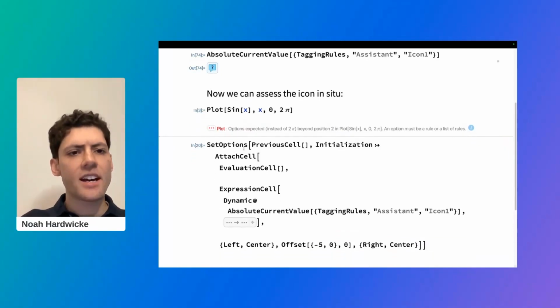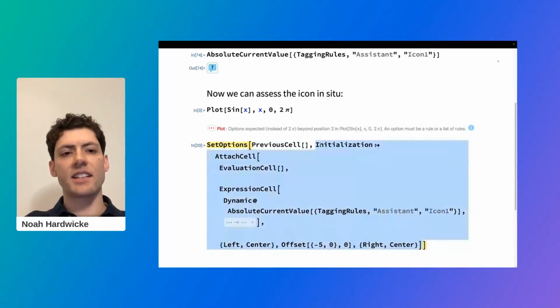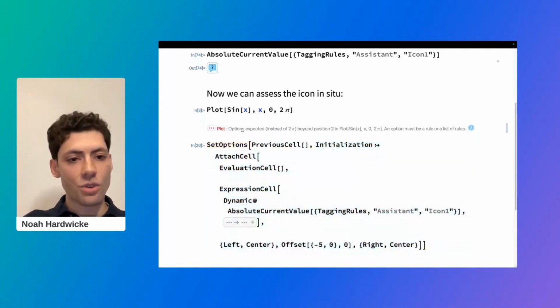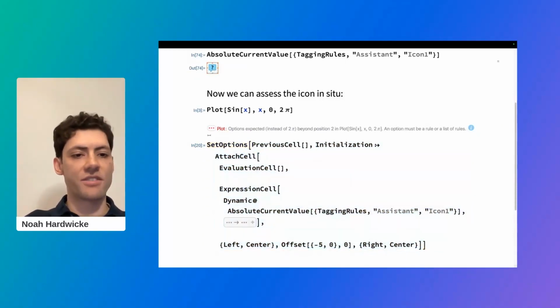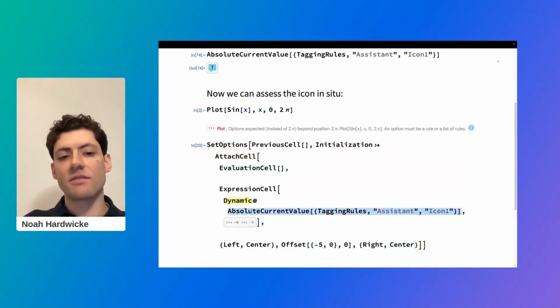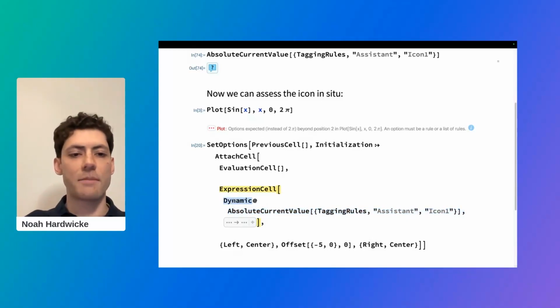Here I'm using set options on the previous cell, and I'm setting an initialization so that when the cell is drawn, it will attach this icon to the left of this cell. The attachment point is the evaluation cell, which would be this. And then I'm really just attaching what we had before: absolute current value of the tagging rule, wrapped in dynamic. I'll evaluate that, and we can see this has appeared here.